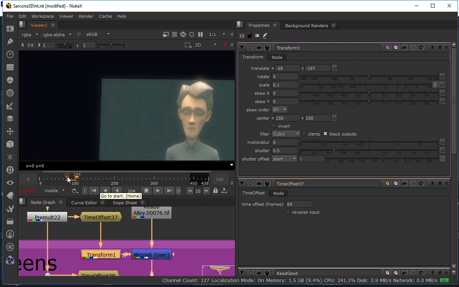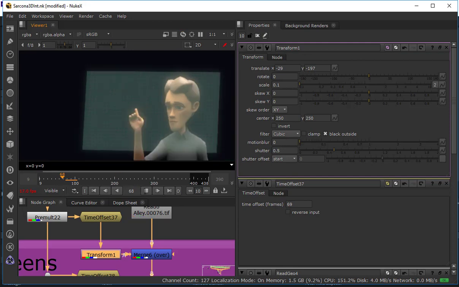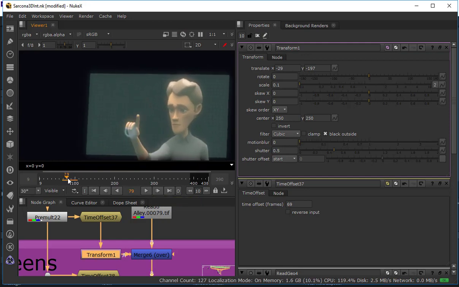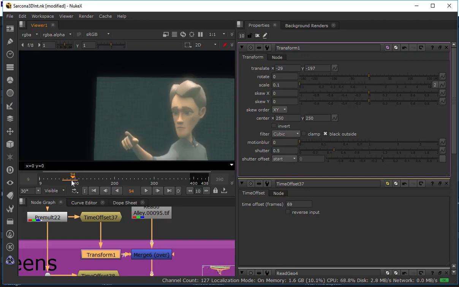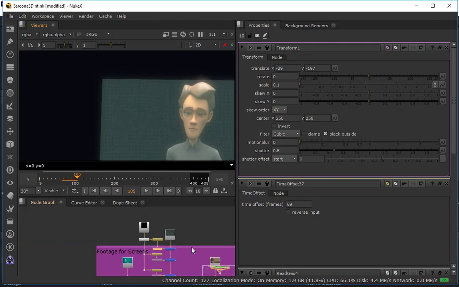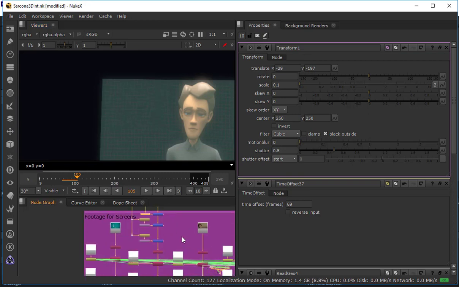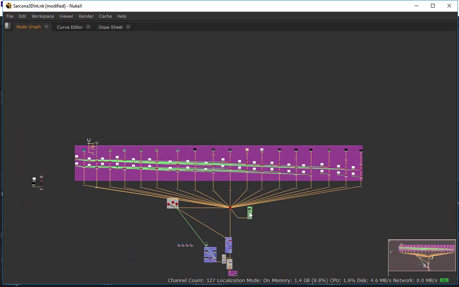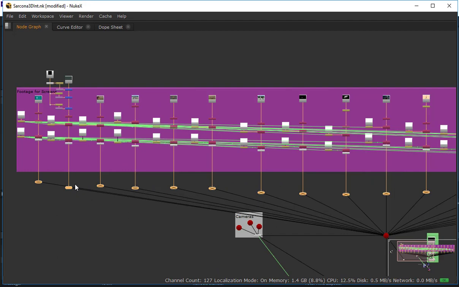And then once it's done, I'll just click back here. There we go. So boom. Cool. So it looks like he's hitting right at the spot where they come out. Now again, I tried that in After Effects. I couldn't get the positioning right, so I just said, screw it. I'm going to do it inside of Nuke. More nodes, more complexity, but it works. And I have complete control over it. If you click the thing 10 more times, it's just another time offset, another transform, another merge. That's all it is. So now I'm going to re-enable all of these things.